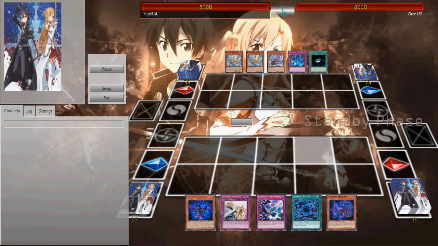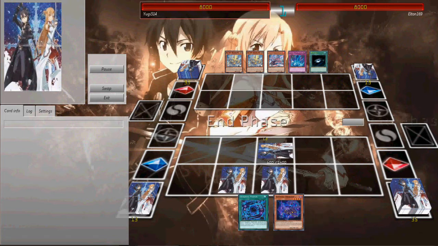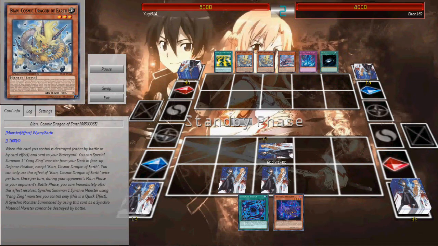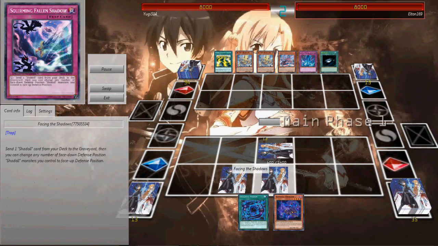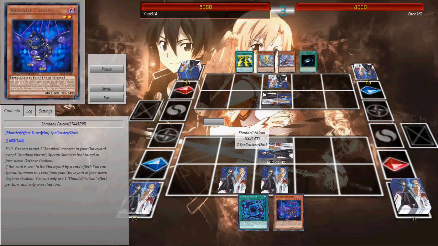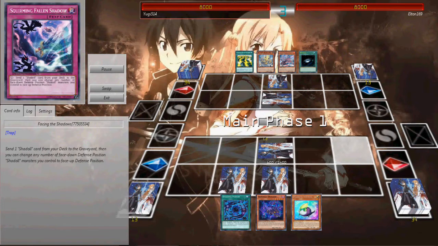And doing a one versus Cosmic Dragons, or the Yang Zing, I think is what they're called now. I'm going to call them Cosmic Dragons, the easiest thing. And I got pretty nice with the Shaddoll Falcons. They're really, really good hand in my opinion.